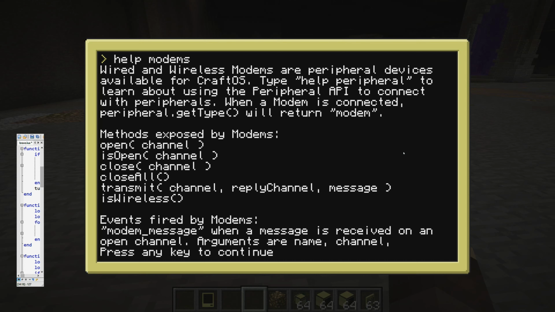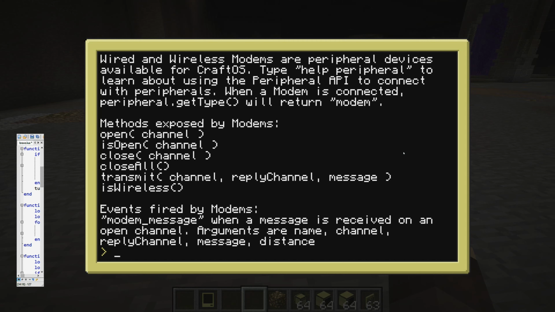It would suggest that you can open multiple channels. Okay. Events fired by a modem: modem message, when a message is received on an open channel. Arguments are name, channel, reply channel, message, distance. Oh yeah, that's what I sent. Okay.